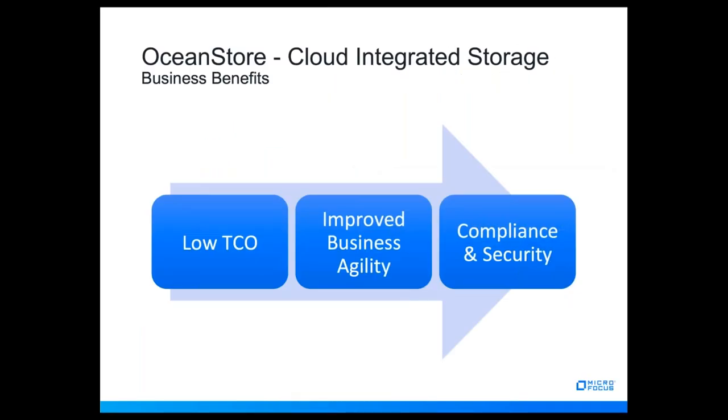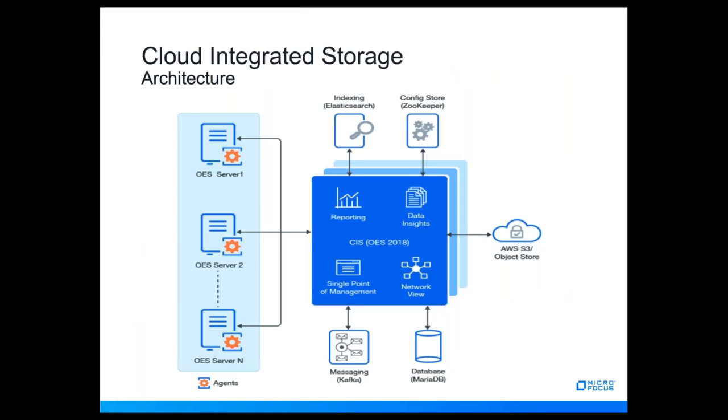Okay, so the CIS solution is a network service, right? With OES 2018, you will have a set of agents that you will likely have in your OES estate, that would run in each of the OES servers that you have. But the CIS can be installed and configured to run on one of your OES servers. It's a network service that will help you manage the entire OES estate, right?